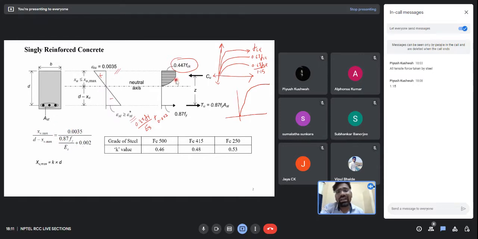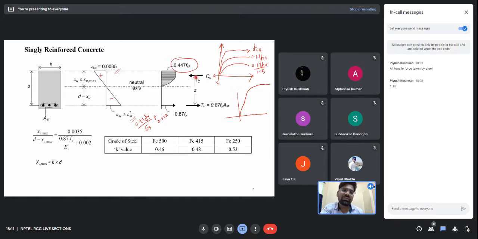And what type of equation can we get from the stress profile? Can anyone of you tell me? See, this is very simple. You should know the stress and the strain profile, then you can generate two equations and design your section very easily. So what can we do with this?